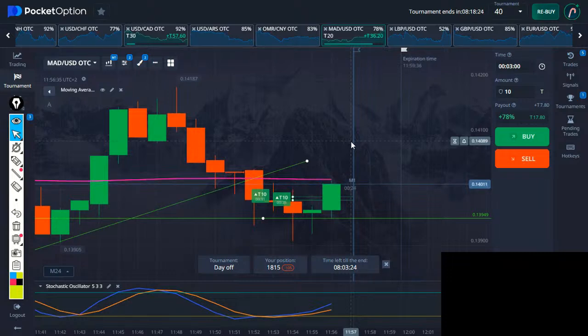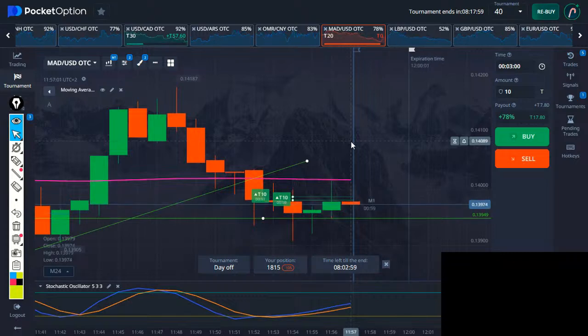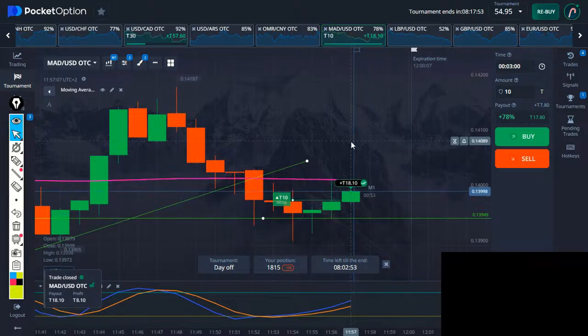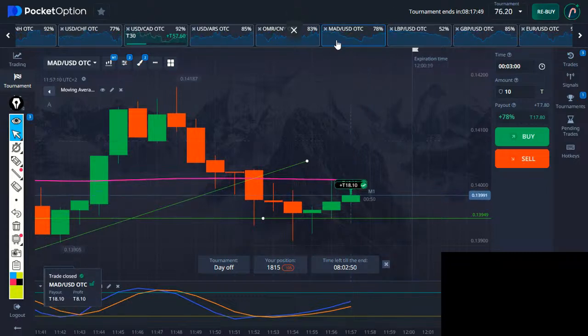Beautiful push. However, as you can see, the EMA is serving as a resistance line. Stochastics are beautifully pushing to the upside. We shouldn't lose those. Come on. 15 seconds left. Nice. Okay. 2 trades in the bag here.